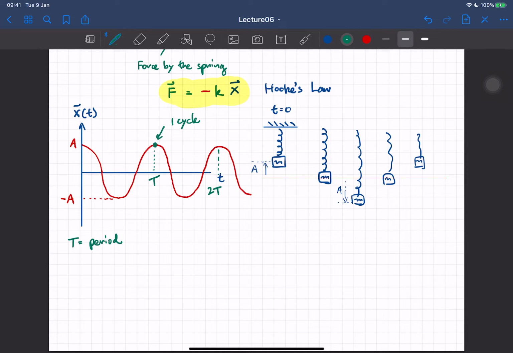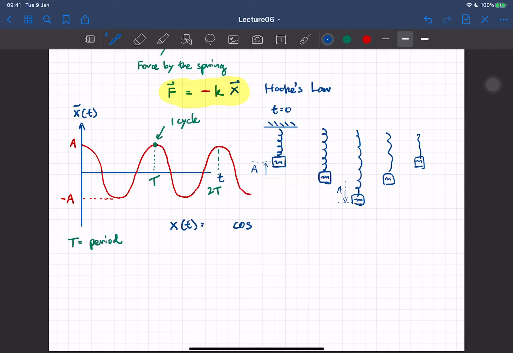So everything is fine, but let's really try to write down the mathematical form of x, not the equation of motion. For now, I'm not going to bother writing down the vector sign here, but let's remember that it's really a displacement, so in principle the vector sign should be there. But anyway, x of t equals something, and that something has to match the graphical representation here. At least we know that it's a cosine function, because a cosine function is the one that starts from the top and then goes down like this, right? So it has to be cosine of something. And usually it's a cosine of the horizontal variable. Usually you're used to cosine of x or something like that.